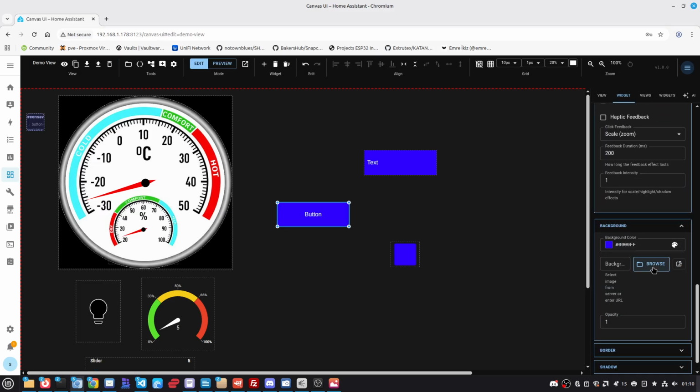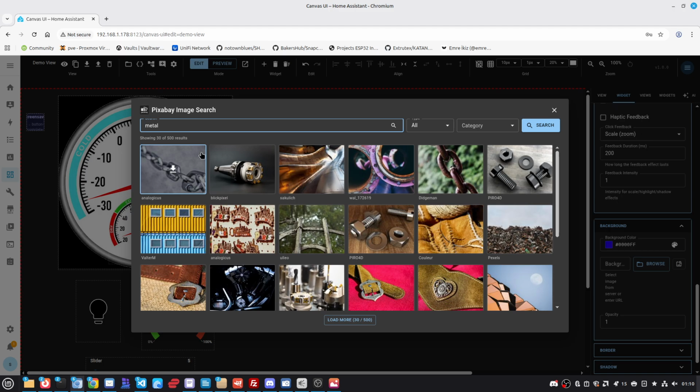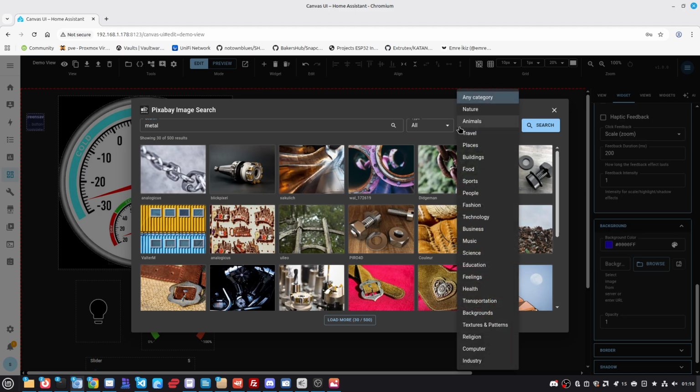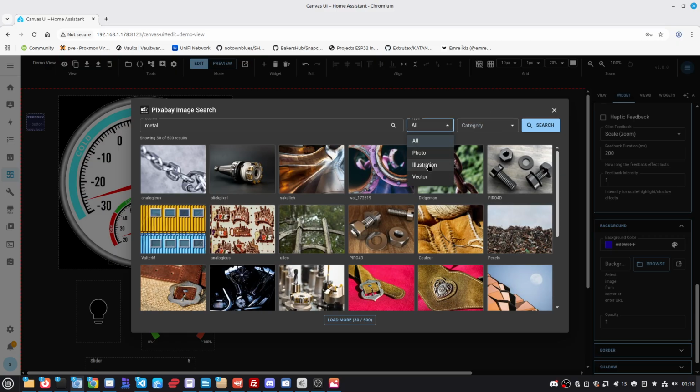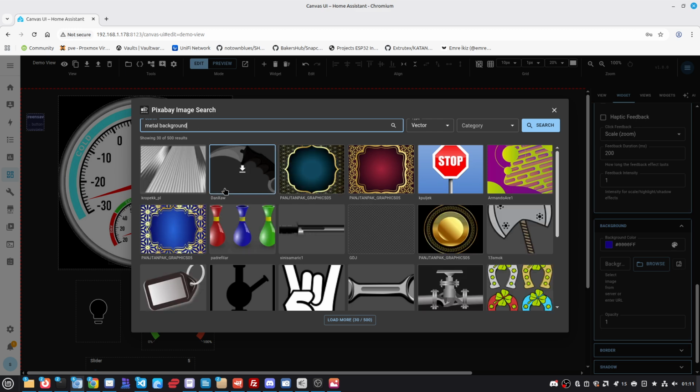Background. Pixabay. Metal. Metal. Vector. Metal. There's a good one.